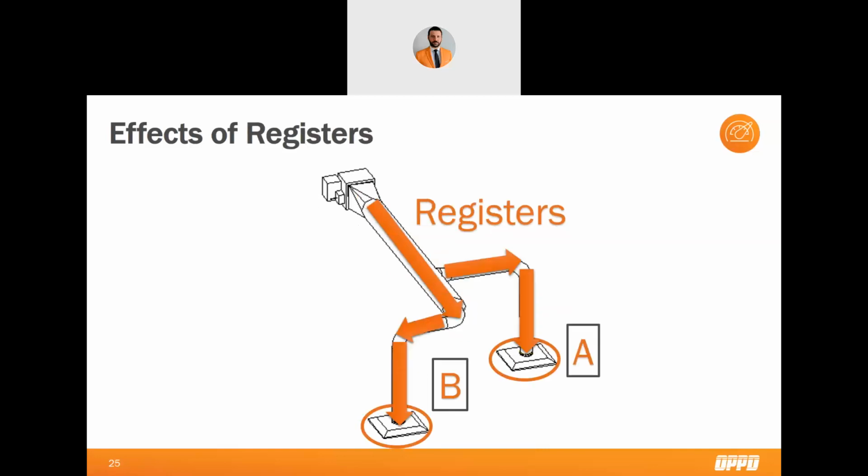Now, with registers, as you can see, if we close register A, air is still going to flow into the entire takeoff while some of it will pass by and go to B. Similarly, if we close off register B, much of the air will still flow to A because it's first, but some air will still pass by and go all the way through the takeoff into register B.